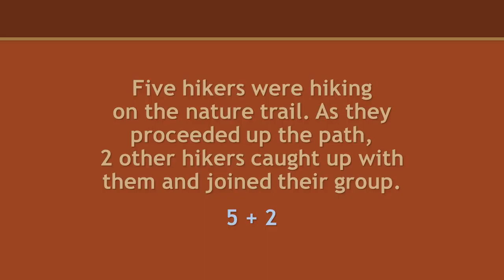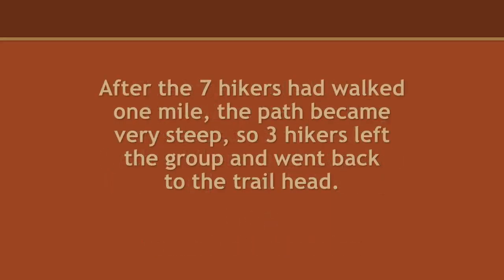Okay, so the expression that we wrote for this word problem, 5 plus 2, is what we would call a numerical expression. Okay, so we're using numbers to show the equation that we want to solve. So this word problem says, after the 7 hikers had walked 1 mile, the path became very steep. So 3 hikers left the group and went back to the trailhead. So we're going to write another numerical expression to show this equation. So why don't you go ahead and pause the video and write the numerical expression that would go with this word problem.